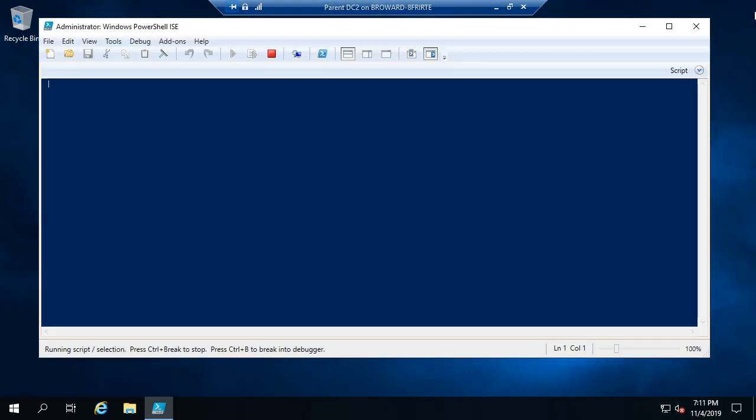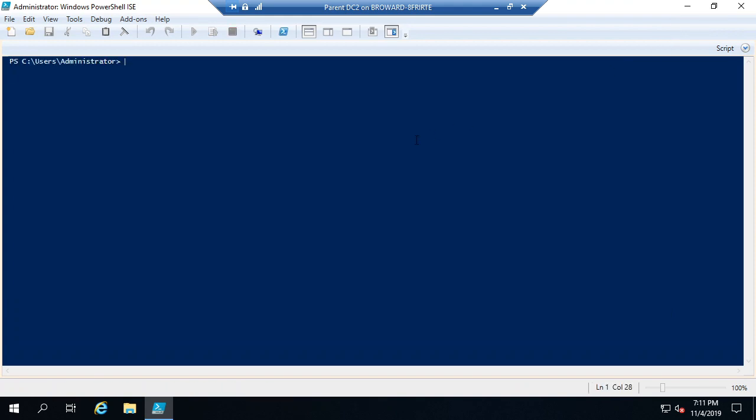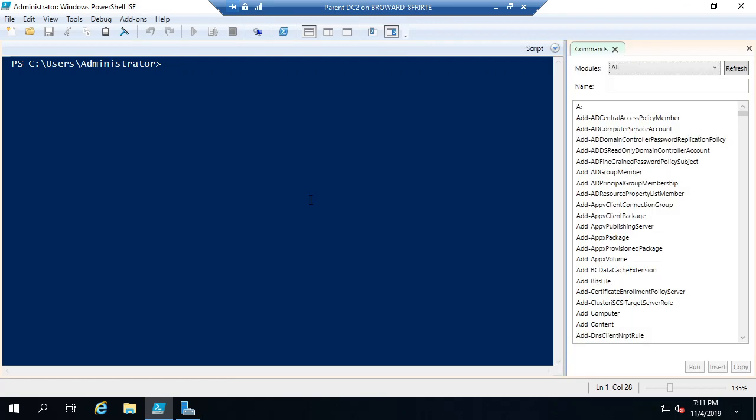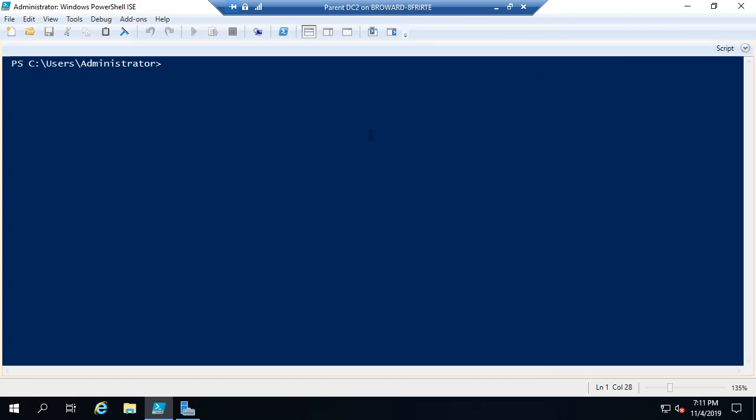By default, DC1 will be a global catalog server. Also, it's going to be the infrastructure master. In a multi-domain scenario, you do not want your global catalog on an infrastructure master. So what I'm going to do is move the infrastructure master over here while I promote it at the same time. I'm also going to make sure that this is not a global catalog. So I can do that all while I promote it. If you do this graphically, you can't do this. This is only possible because I'm doing it using PowerShell.